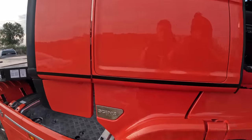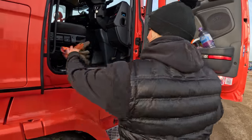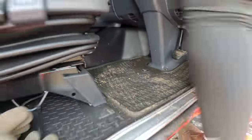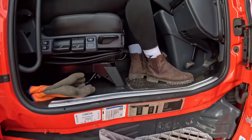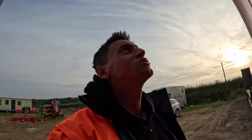Why is there a handprint? Can't see it. I'm on an assessment, Ben. What do you want me to do? Take them off every time I'm in the lorry? The shoes.